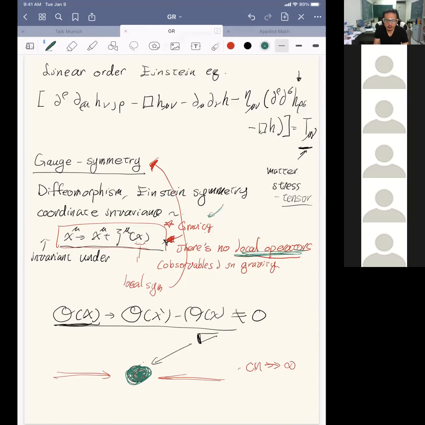On the other hand, from the physics point of view, it's also extremely simple. What do you mean by measuring something that is local? That means that you want to go to higher energy to measure something very precisely. But in GR, you know that at sufficiently high energy, as long as the energy contained in an area is such that the area is smaller than its Schwarzschild distance, you're going to form a black hole. So if you want to probe something small, you put in higher and higher energy, but eventually you must form a black hole. Once you form a black hole, you cannot measure anything beyond the event horizon. So there's a fundamental obstruction for you to define anything local in the theory of gravity.